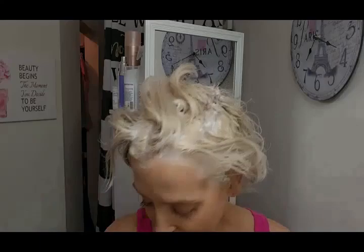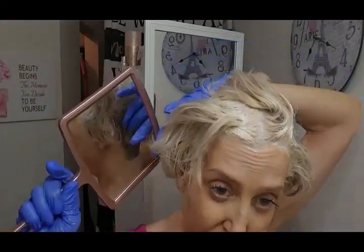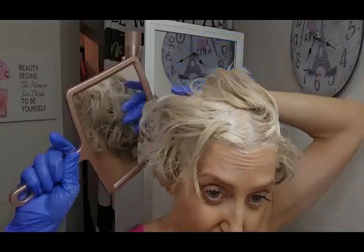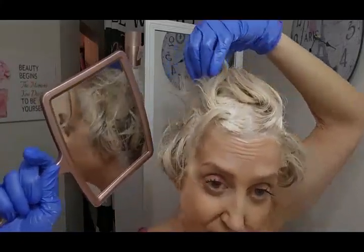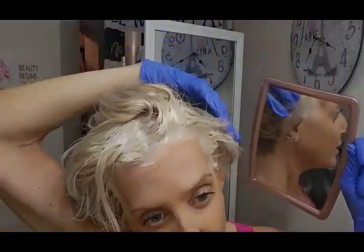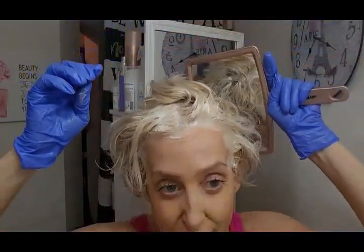Looks good. I check with my handy dandy little mirror. That looks pretty good. I think that looks pretty good. How about over here? I think the top of my hair looks good.